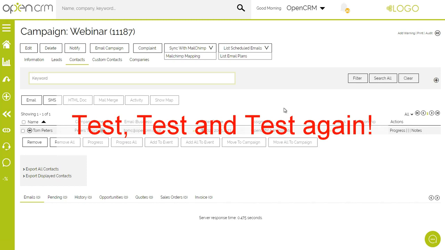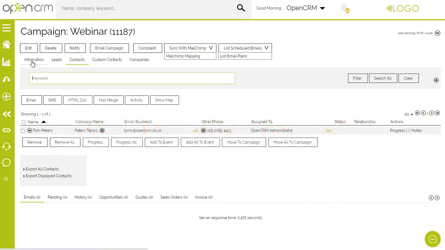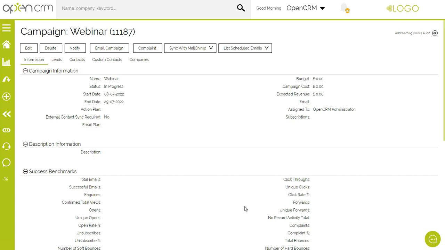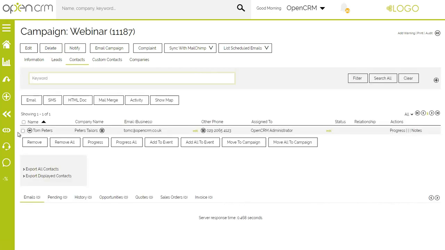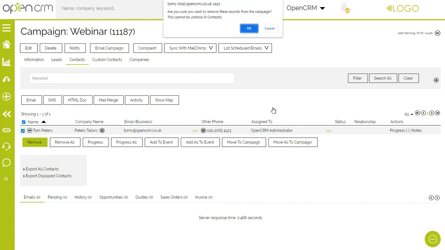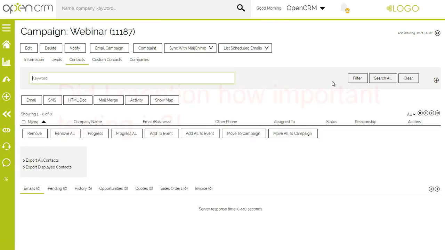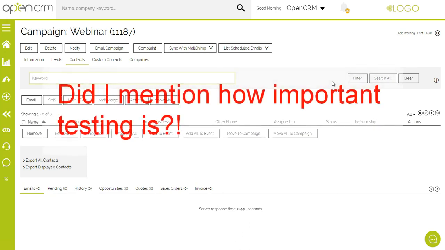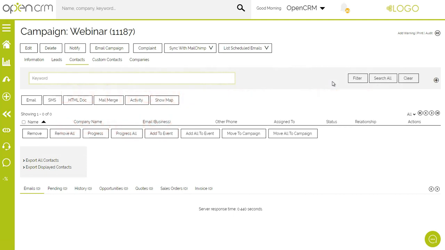So what I tend to do, add myself to the campaign. I'll send myself the email that we've looked at. I'll do all the clicking, click on the links, make sure that the links work, have a look at the stats, make sure that the numbers are going up so that I'm confident that the email is doing everything that I want it to do. When I'm happy with that, what I can then do, remove myself from that campaign, and then I can add my audience. So that's pretty important. Do your testing, because the last thing you want is to add 100 people to a campaign, send it out, and then realize you forgot to put the links behind the images that you wanted to link to. So test, that's what I can say.